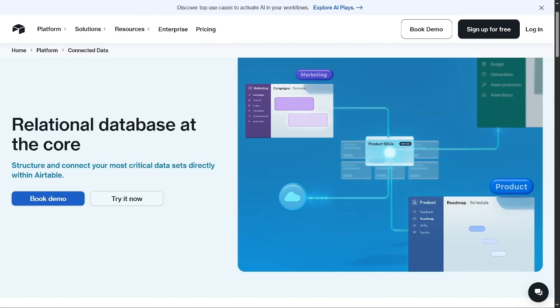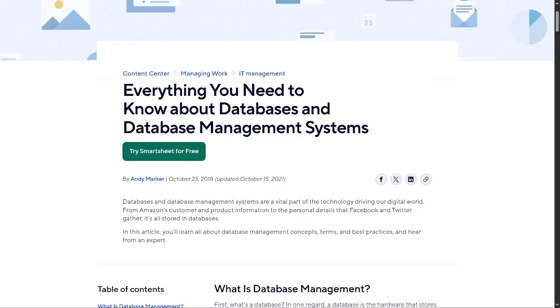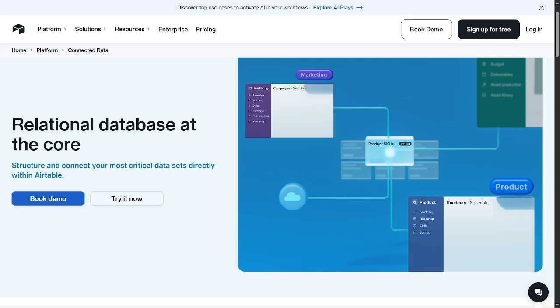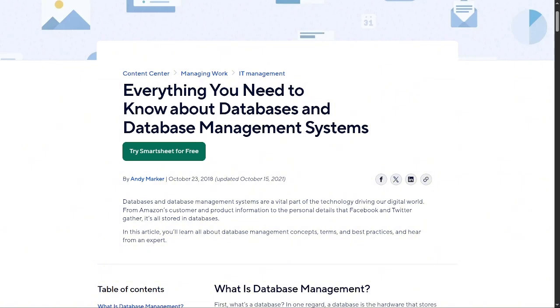If your team still runs half its operations out of spreadsheets, you have probably looked for a tool that feels familiar but adds more power. Airtable and Smartsheet are two of the biggest names in that space. Both bridge the gap between spreadsheets and databases, helping teams track projects, operations, and workflows in smarter ways. But they take different paths to get there.